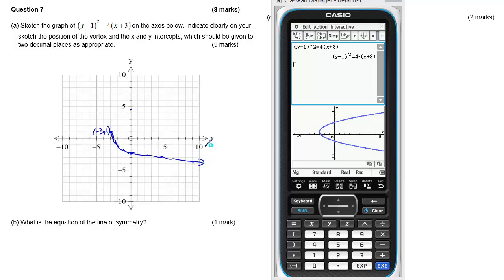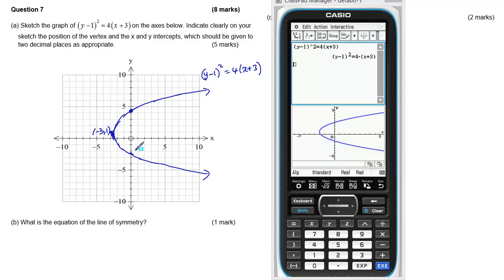So it's going to do this type of thing. It's not a very good sketch actually, but that's a bit better on that side. Not really happy with the bottom, so I might just go back and redo that, which is why you should draw diagrams in pencil. So it's going to go through there, and like so. And we should label it at this point as well: (y − 1)² = 4x + 3.